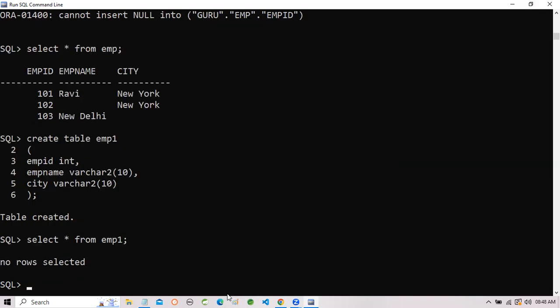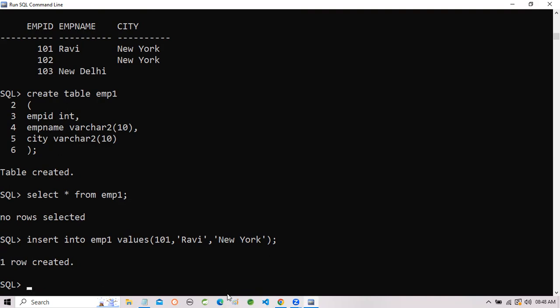Suppose I want to insert all values. It's working.